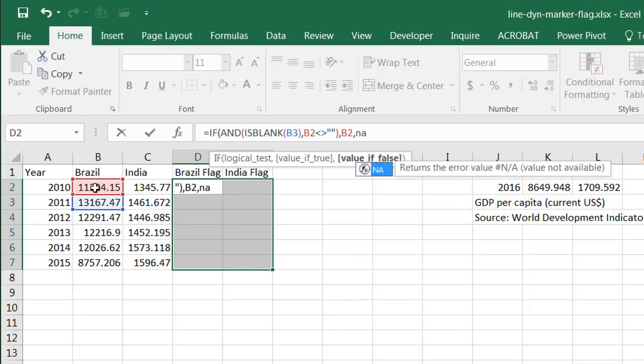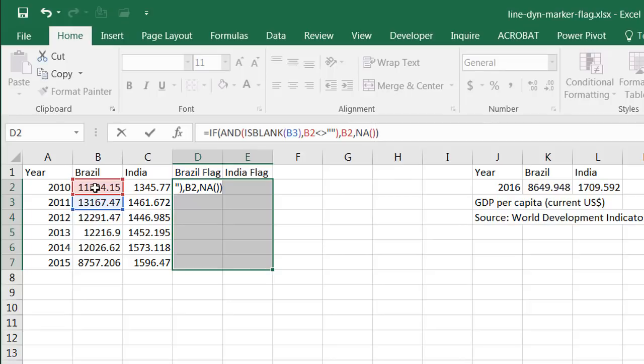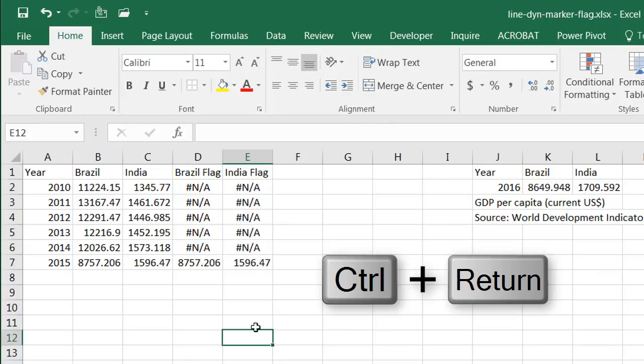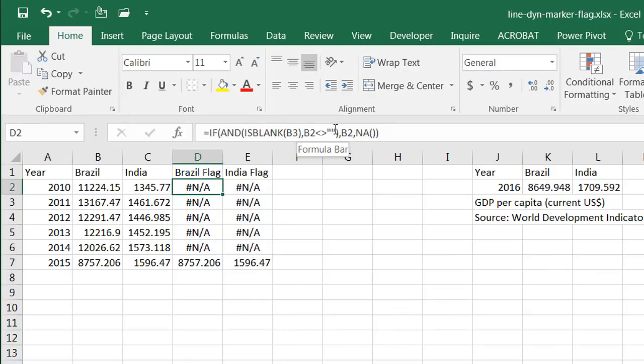So NA, there's actually an NA function. Press tab. Close parentheses, press parentheses. And if I want to have this particular function execute for this range of cells, I need to press Control Enter. And now it's done that. So what you can see it's done, this is the combination of all the functions, and you see that my cells B3, B2, and B2, once I press Control Enter, because I selected all the ranges, it's going to correspondingly apply it to each respective cell.